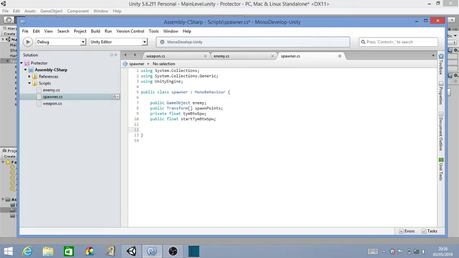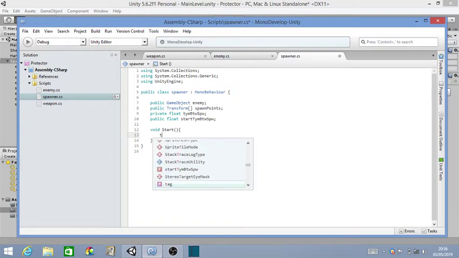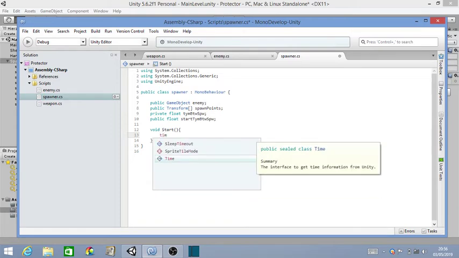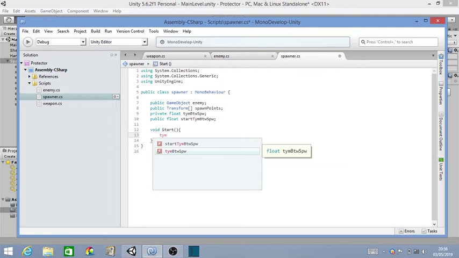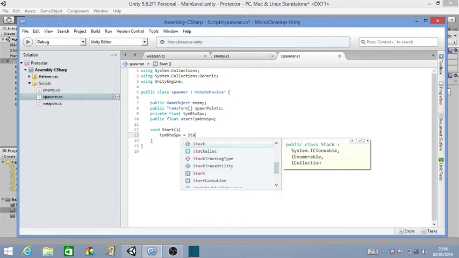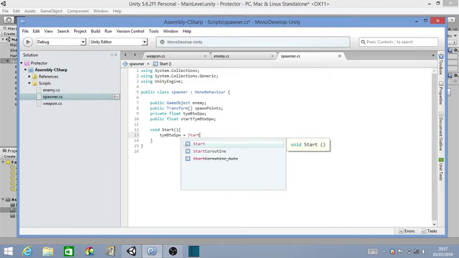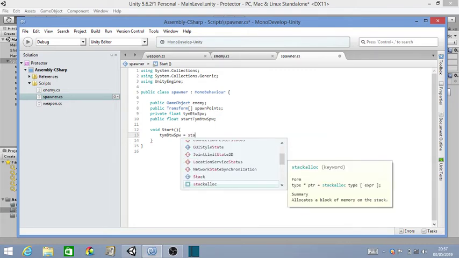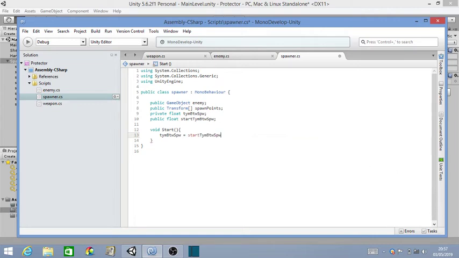Okay, so in our Start method, we're going to set time between spawns equal to start time between spawns.